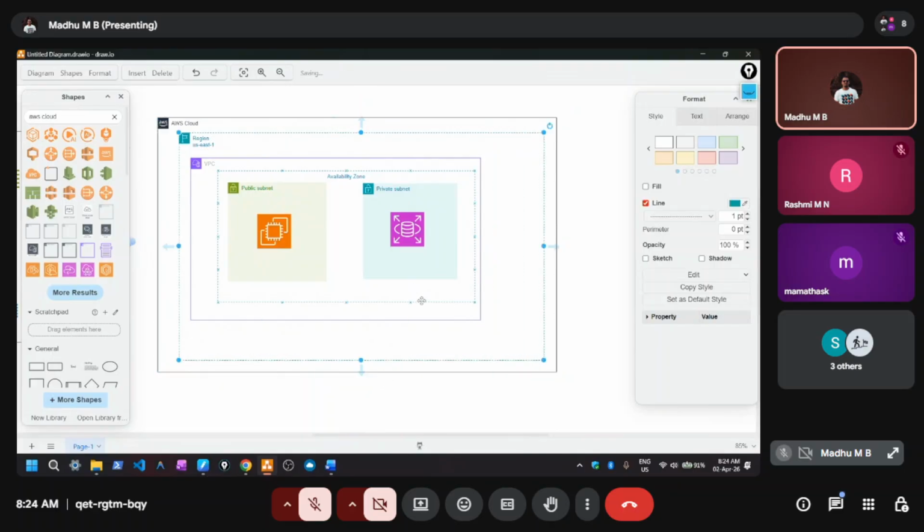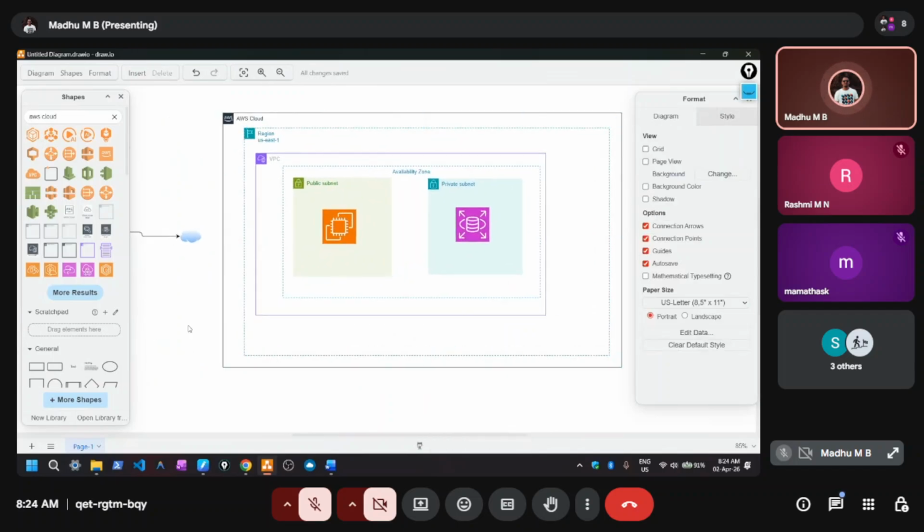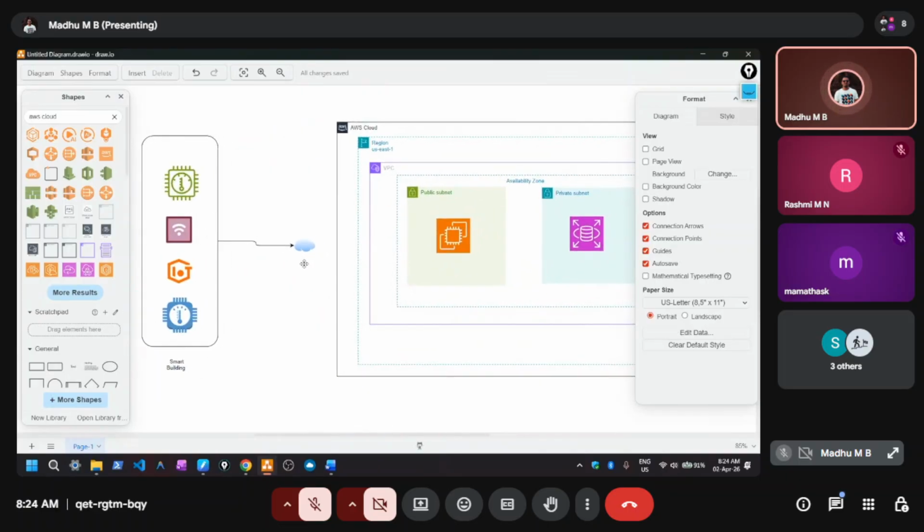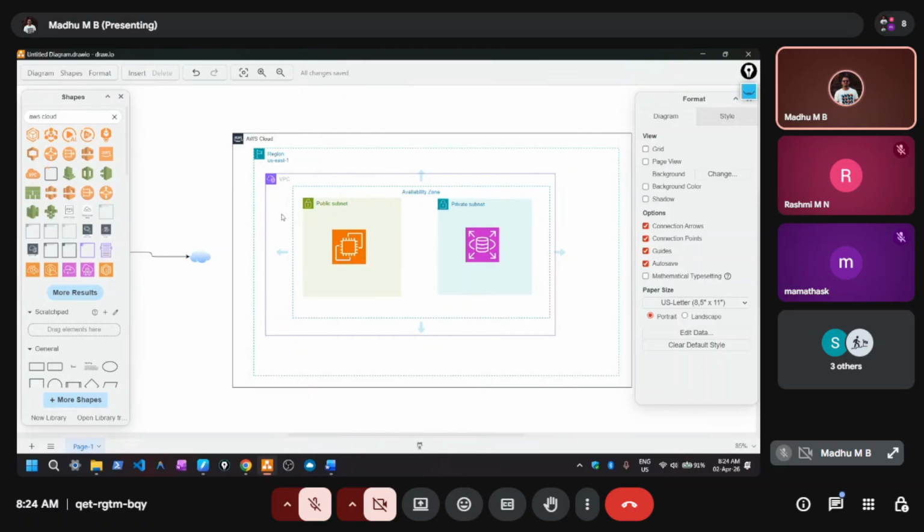Now we'll start adding the components. I have added the server where we will be running the IoT software. In the last module, if you remember, we used IoT as the gateway. But here we cannot use that because we are trying to process the data in the EC2 instance within the VPC. In that case, what we have to do is we need to have the internet gateway.